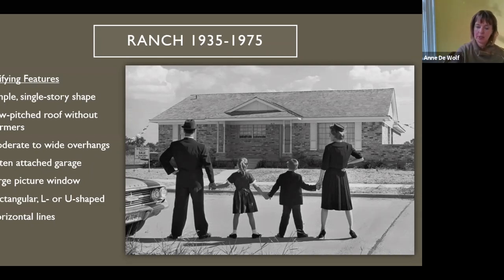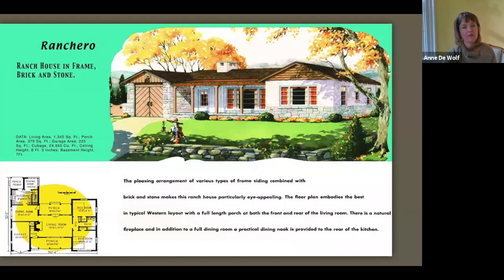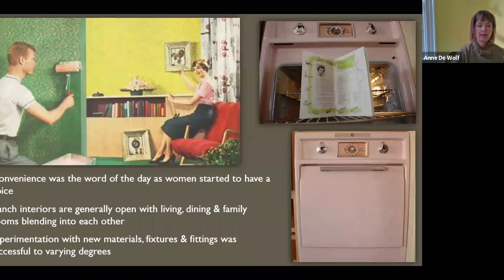They are built in the suburbs, mainly on larger properties, to show off the American dream. They were inspired by the ranchero of New Mexico and Texas, because they fit the American lifestyle. They're easy to maintain, easy to circulate in, easy to build, generous. They can be both small and big, and they are convenient.